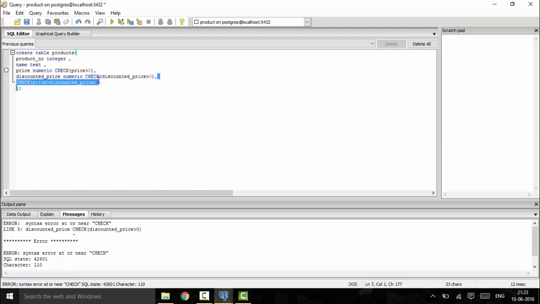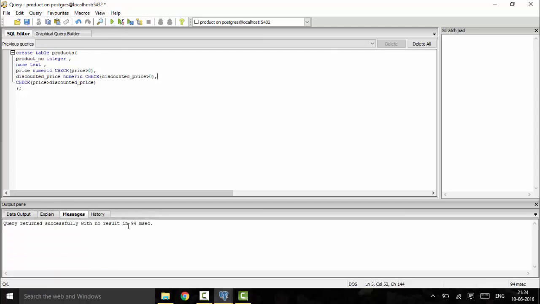You could use it this way, or if you put an and statement and put this condition, that would also work, but I prefer to put it this way, so that you know both methods of how it works. You can run this now and see that it returns successfully.